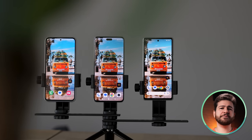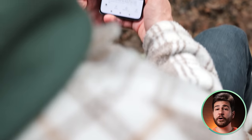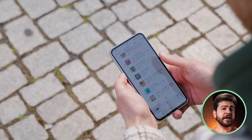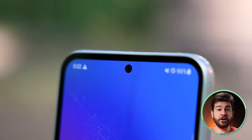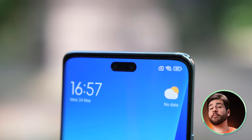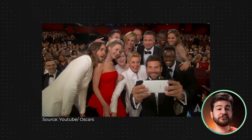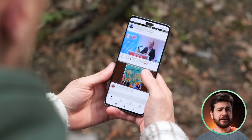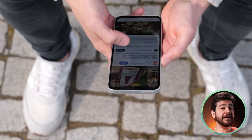Looking at them side by side, Samsung's device looks a little brighter with punchier colors, but not to a degree that would affect a buying decision. One thing notable for some is that Xiaomi's device has a curved screen with small bezels, while the other two are flat screens with fairly large bezels. Even though I like the Pixel 7a, those big borders can be a nuisance. The Xiaomi 13 Lite also uniquely features two selfie cameras — meaning you can shoot a selfie in ultra wide. All screens are 1080p with similar PPI density around 400-430, with the Pixel having the most. Overall, they're all more than good enough for gaming, streaming, and social media.